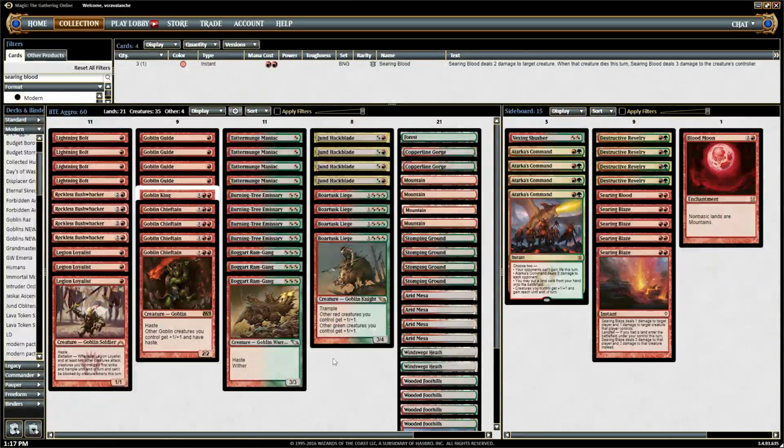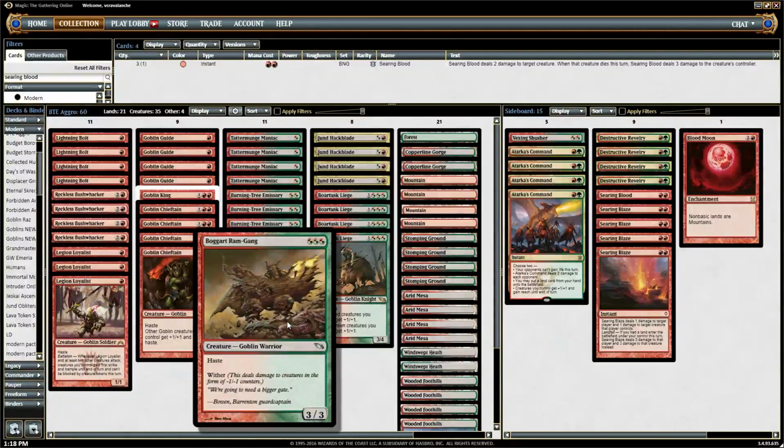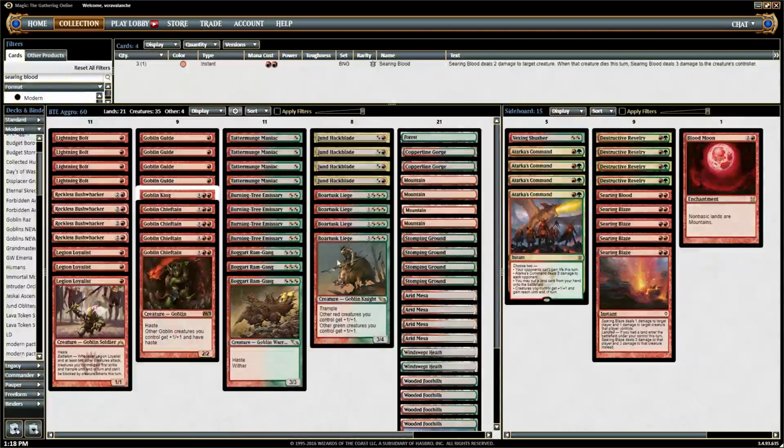It's a 3/3 for 3 with haste and wither, which is strong. Very strong. I mean, it's actually really good versus Kitchen Finks. It deals damage in the form of -1/-1 counters, right? And then it would just get rid of it because it had a -1/-1 counter when it went to the graveyard. I believe it does. And then it wouldn't come back. So there's that sort of plus to it. But all in all, I still think that 8-Whack's the way to go.